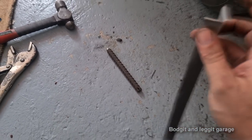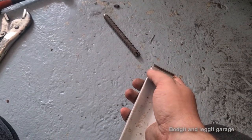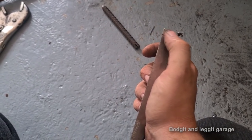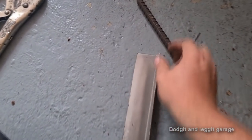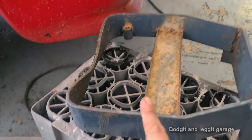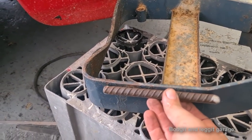We got our piece made. Now when I looked at the other side, I've still got to chamfer this off coming down to an angle and weld up this corner, but the other side had a rolled lip, a rolled edge. So I'm just going to cut that off there and weld it and blend it in so you won't see it. But we've got the nice shape we need. The way I did it, very simple: got this tool again, the bit of rebar, vice grips and the piece of metal to there, and just hit it with a hammer and rolled it across the top. I don't know what this is off. The customer had this lying around, but that's all I did.